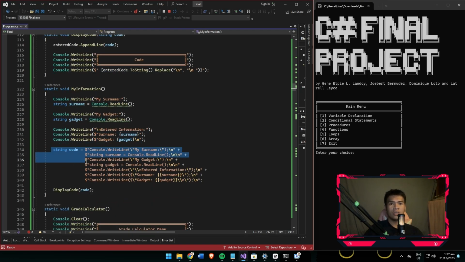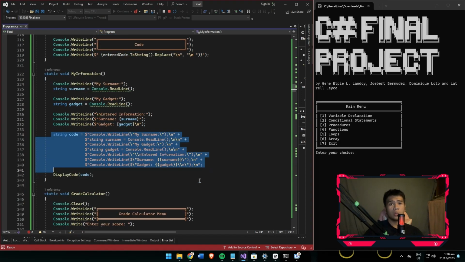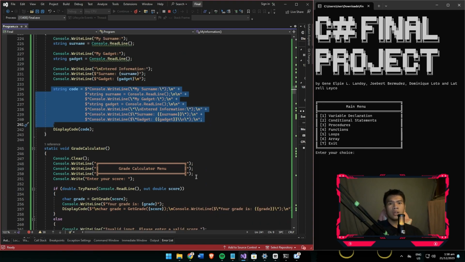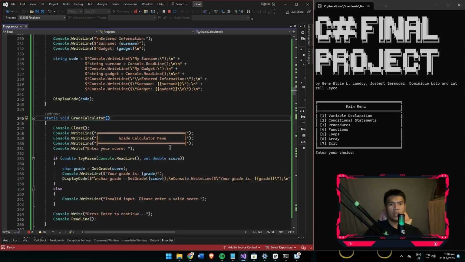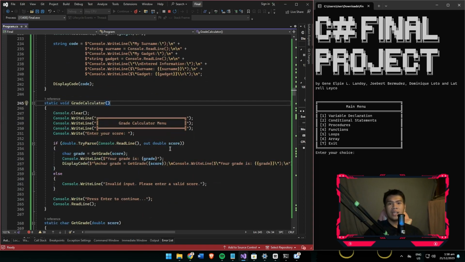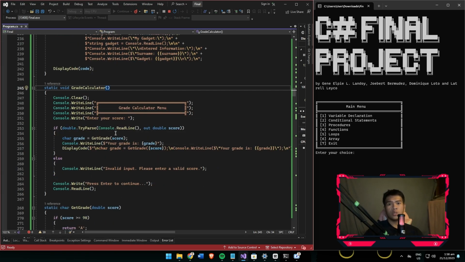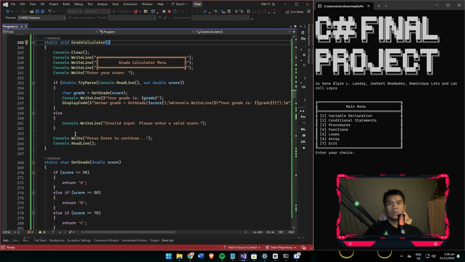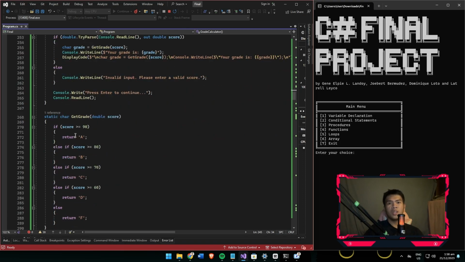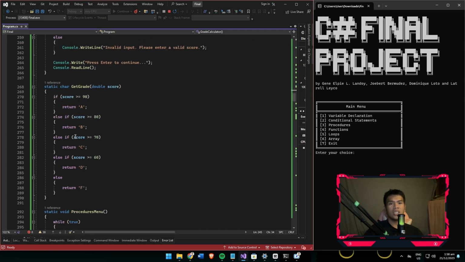Together, these methods form an educational tool that allows users to interactively explore programming concepts like conditional statements, functions, and user input handling within the C-sharp environment. It not only provides demonstrations of these concepts but also generates C-sharp code snippets to visualize their implementations in a console application scenario. The conditional statements menu method crafts a dedicated submenu highlighting conditional statements within the C-sharp script.